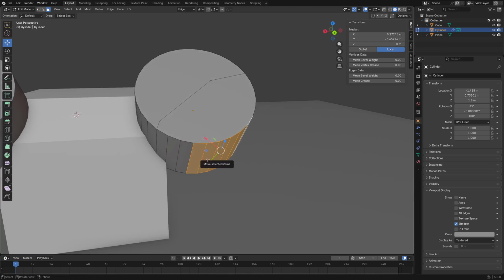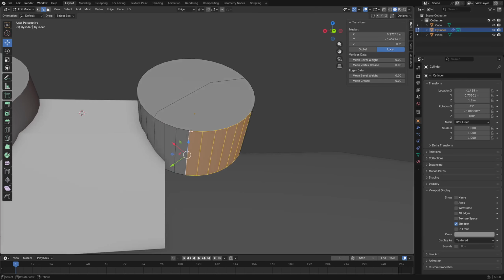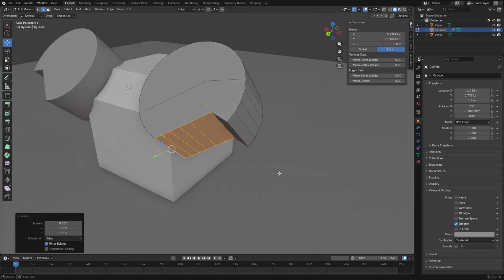We can do this even in trickier ways. For example, if we do Shift double tap here, we got an active edge, and then we can use an active element with that edge transform. Now we can flatten all of this down to that edge. So it'll be S, X, and 0. You'll see we can do things like that. Okay, so that's a fun little trick there.